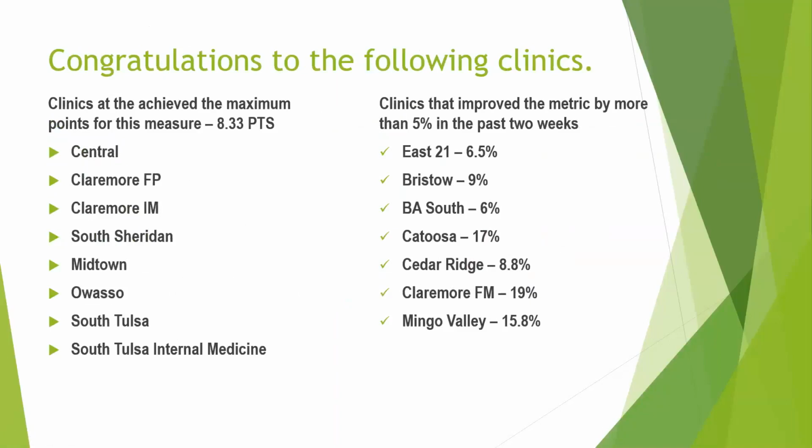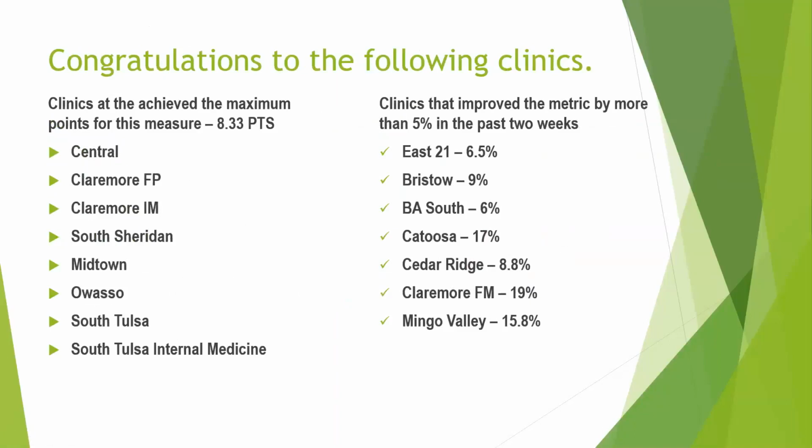East 21st Street went up 6.5%, Bristow 9%, Broken Arrow South 6%, Catoosa 17%. A lot of this is because of that date being missed in the problem list or the diagnosis not being on the problem list. Cedar Ridge 8.8%, Claremore Family Medicine 19%, and Mingo Valley 15.8%. So congratulations and special thanks to some of those people that really dedicated their last week on getting these metrics up.